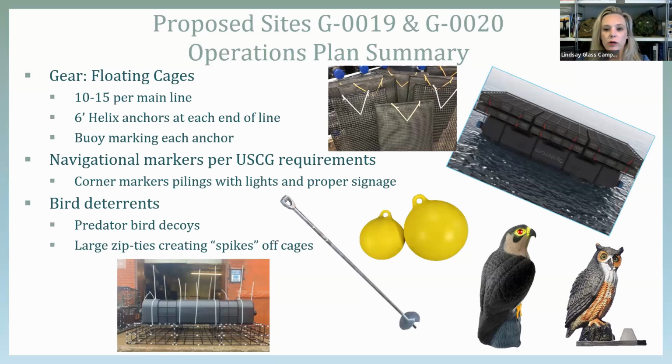We'll see in our next diagram those two columns with rows in the columns. Navigational markers will be per Coast Guard requirements, but they plan on doing pilings on the corner markers and, of course, any other marking designations that the Coast Guard requires, such as our lights and proper signage, as also part of TPWD requirement. Bird deterrents they plan to use are either predator bird decoys, so not the kites, but the decoy statues on corner markers or posts that they have, and then on the actual floating gear themselves, large zip ties that stick out, creating kind of ticklers or spikes to keep birds from landing on the gear.